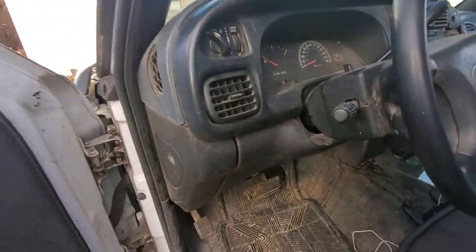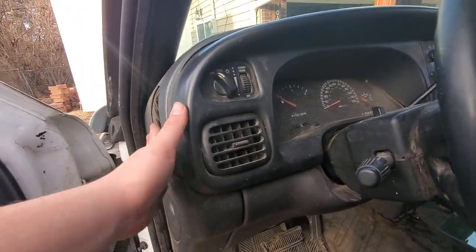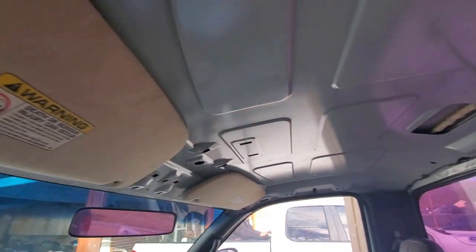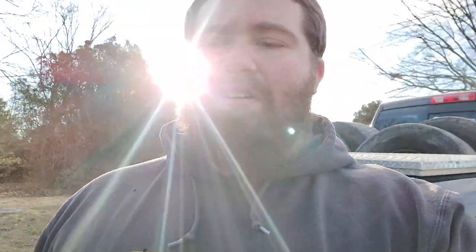And it is a bench seat. Automatic, so we only got two fancy pedals. Everything else works in here, except for the blower motor. And then obviously the headliner is missing, so I mean it only needs a few things to actually get it going and looking good. So now that I showed you guys the outside, the inside, what needs to be fixed on it, I'm gonna show you guys what we have already.